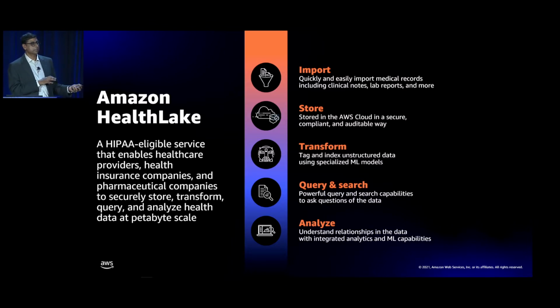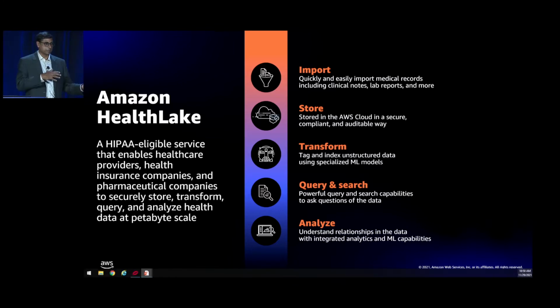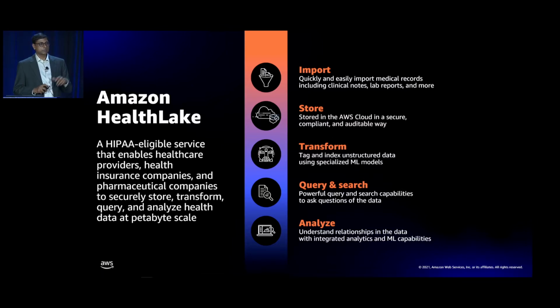Once the data comes together, we automatically index it and make it queryable and searchable, so you can run FHIR queries on it in order to get different entities, and you can search by code or by specific conditions and so on. And HealthLake follows the FHIR standard, so all of this is standardized as per the specifications.